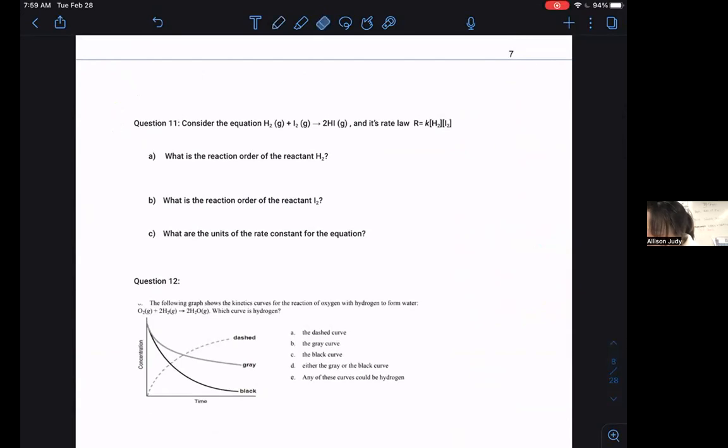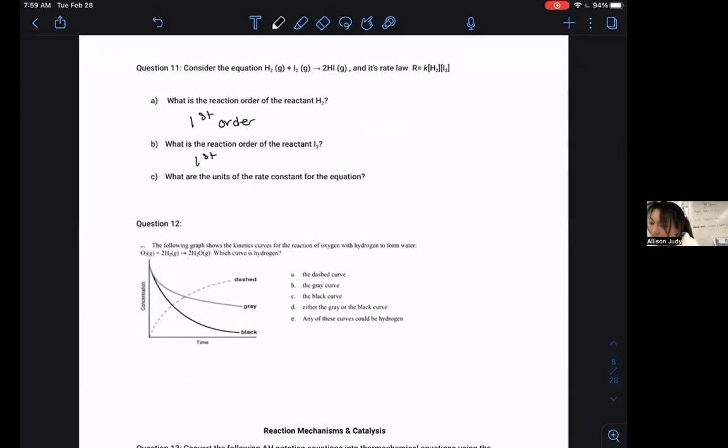So we are asked, what is the reactant order with respect to H2? We would say first order, because we assume that if there is not a number written, the exponent is 1. If the exponent was 0, it would make the entire value 1, which is a constant, so we know that can't be true. So it's definitely first order. What is the reaction order for the reactant I2? It is also first order. Again, you don't see a written exponent, which means that we can assume it's a 1 value.